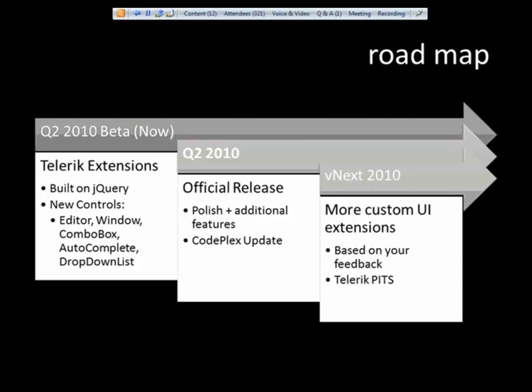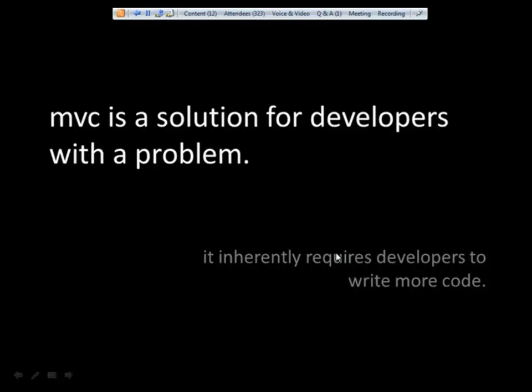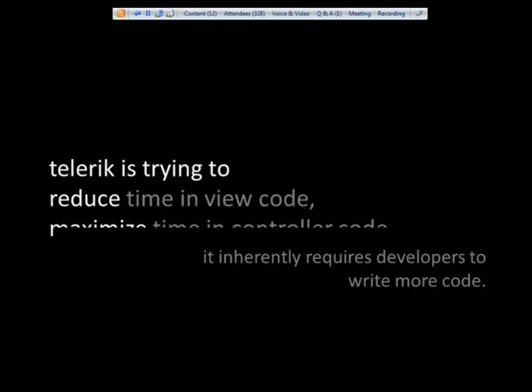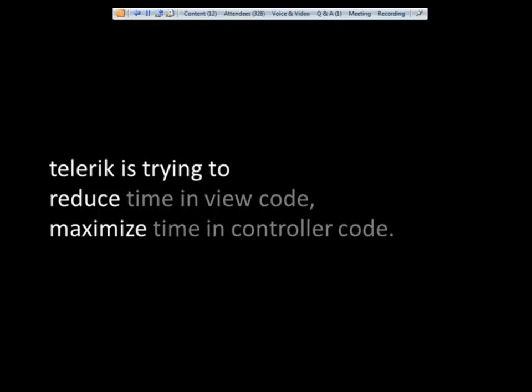So to sum up this presentation, so I can hopefully look at least 1 or 2 questions, MVC is a solution for developers with a problem being obviously web pages that are too heavy, URLs that they want to be clean, and it inherently, out of the box, requires developers to write more code. That's actually a good thing for a lot of developers. So what we're trying to do is reduce the time you spend writing view code so that you can maximize the time you spend writing controller or domain code more importantly. So the result should be that you save time, you improve your application quality, and we can continue to evolve the web together to have those clean URLs, the clean content, and remain productive developers building rich views for the web. And the MVC extensions, we think, are great open source tools to help you do that.